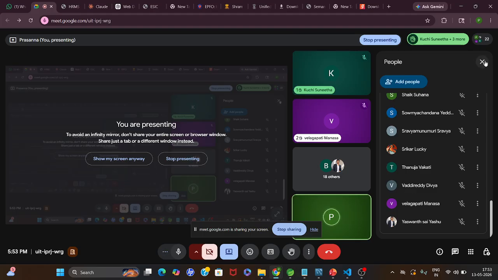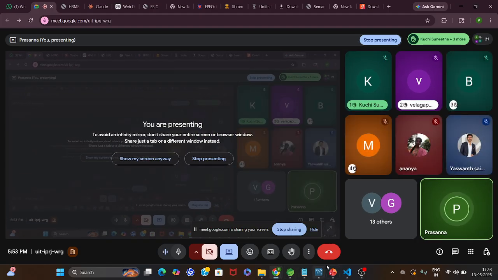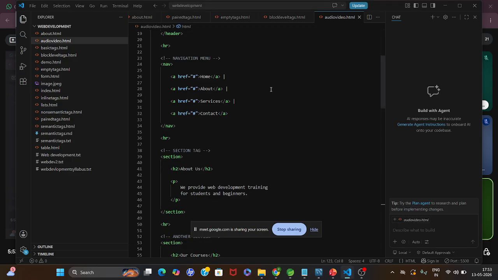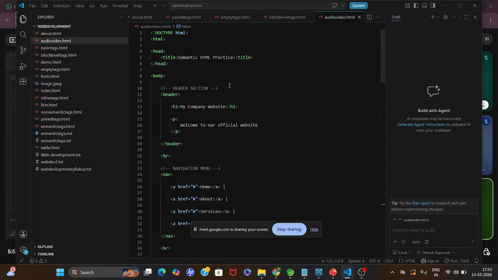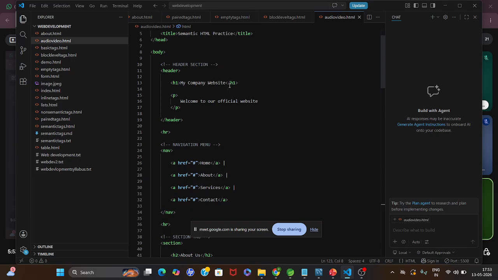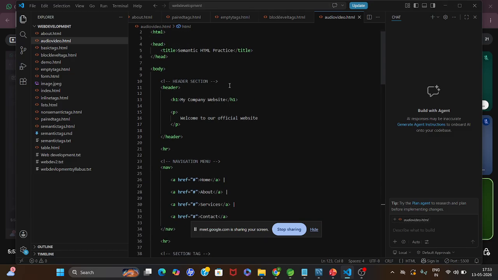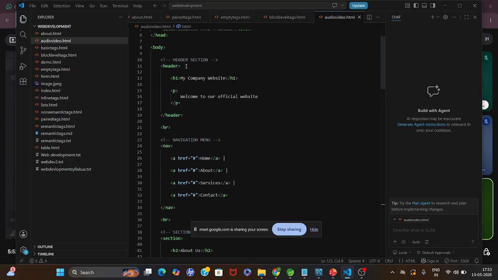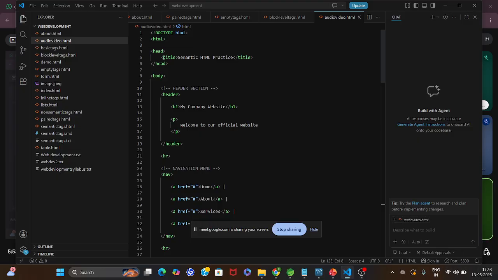Yeah, okay. Let me show the execution of this part. So see here, I have mentioned all the tags which I have explained today. So first, semantic tags, right? First here it is the header section. See here, the head part is different. The header tag is different. The head tag is used to display the title of the web page and also the meta part of that website.